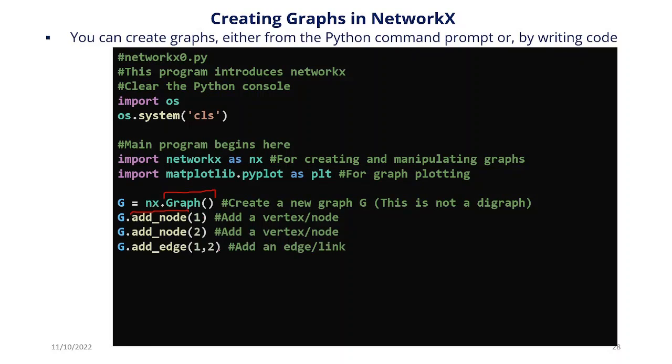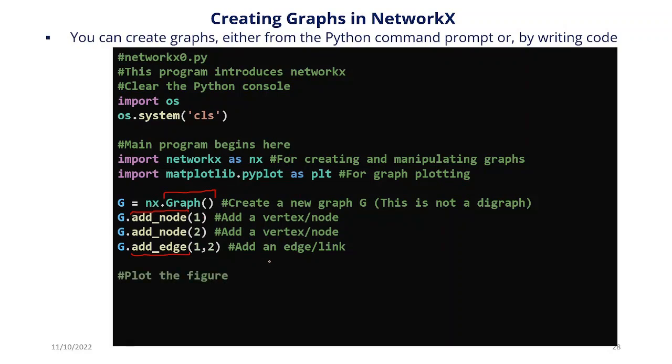And then we can create an edge. We use the add edge method or function. When you say edge 1, 2, it's just like the way we did it when we were writing it in the note. It means that there is a connection between node 1 and node 2. That's how we've created the graph.